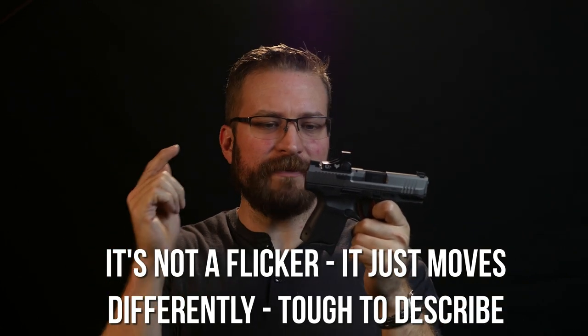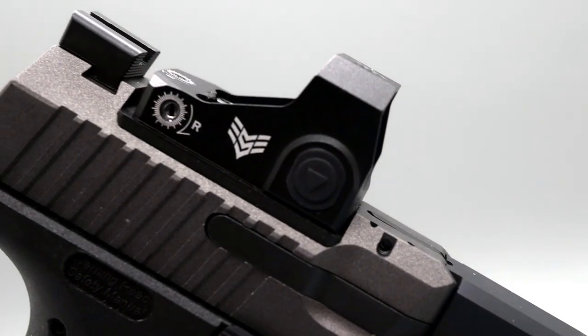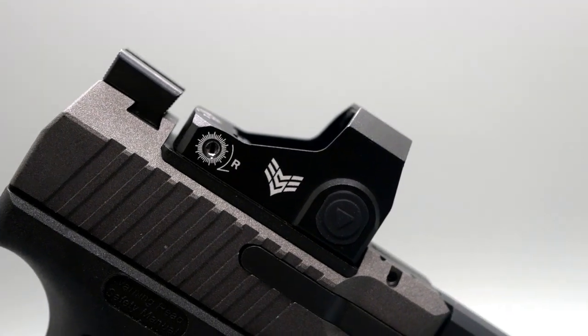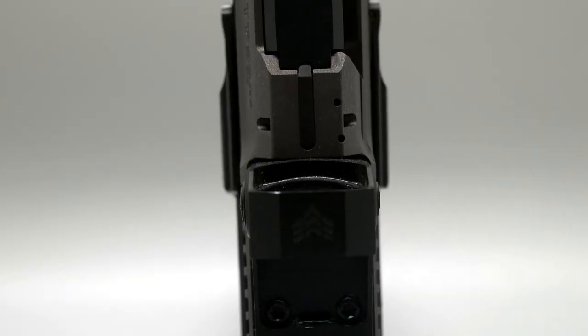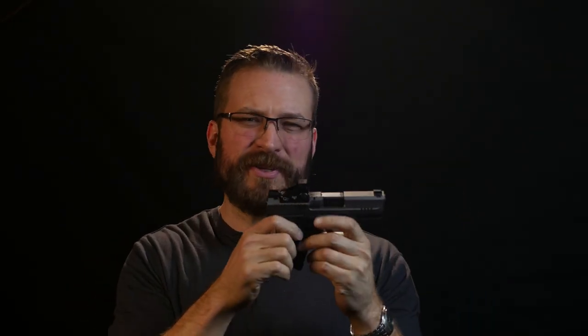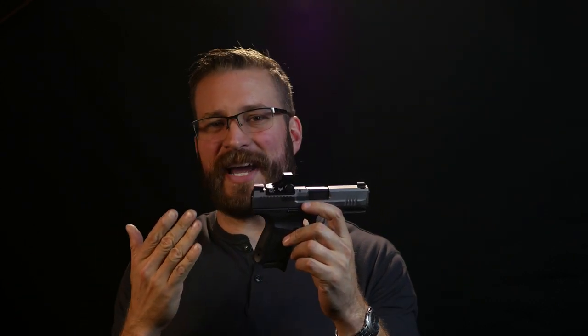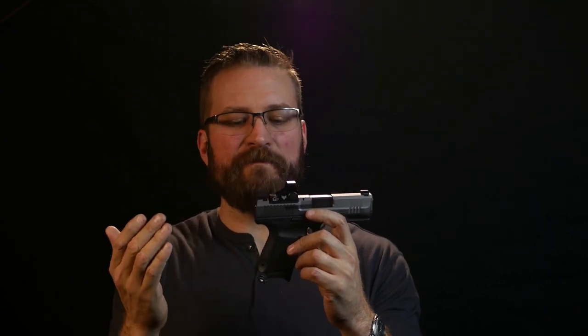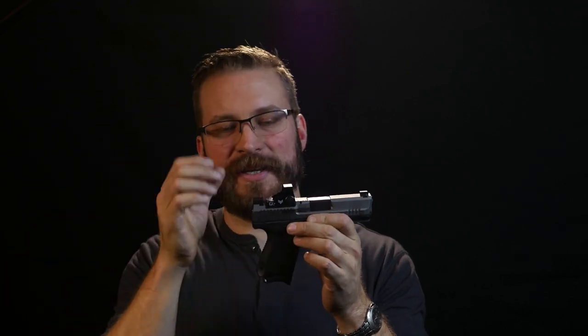I had no issues shooting the sight both on this gun and on the P365XL that I actually carried this thing with. Getting into the actual adjustments for windage and elevation — this is where I do kind of have to ding it a little bit. It loses points because it doesn't have tactile clicks, but a lot of the sights in this size category don't do that either. You actually have to look at what you're doing as you make adjustments, and you need to keep a jeweler's-tipped screwdriver in your range bag. That's not unique to this sight; I think honestly all the ones I've tried in this category do that. My guess is they can't fit the little detents that make the click in housings this small.